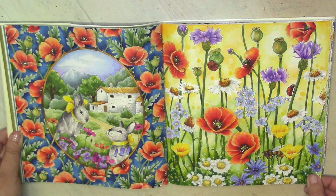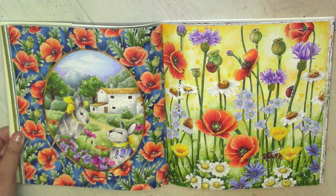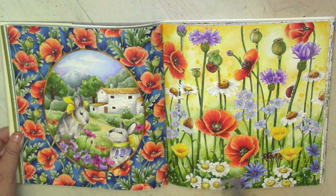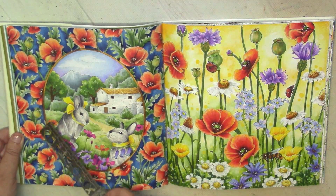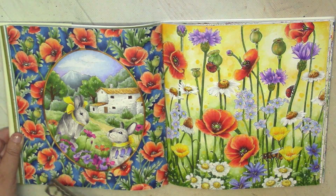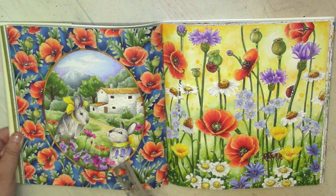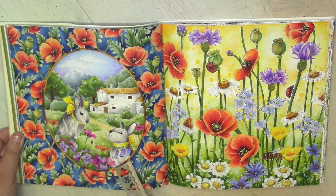Here I have this summer spread where I practiced how to color poppies which wouldn't look flat, and I think that I finally managed to do it. I especially love this variety where they have a gradient from orange into red, but these ones are also not bad. Here I was a little bit afraid that such an active, vibrant frame would distract attention from the landscape inside, but now I think that it's not bad.